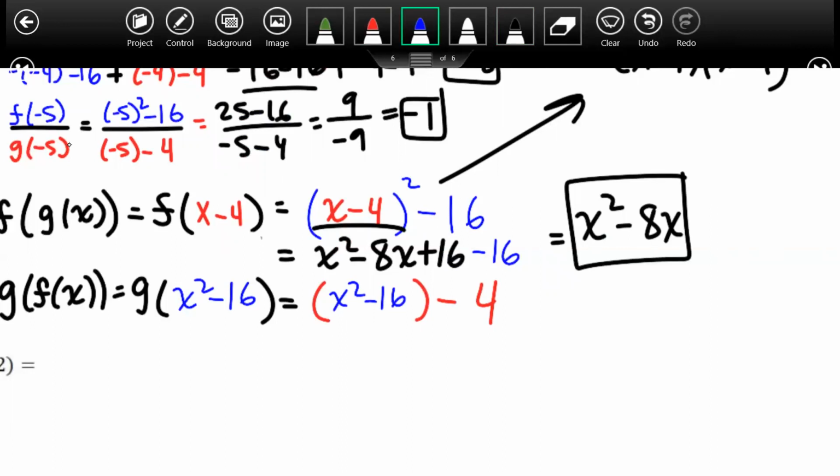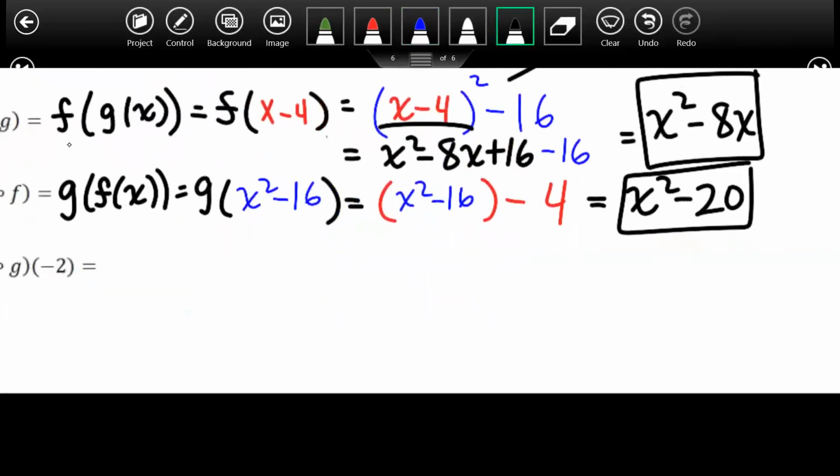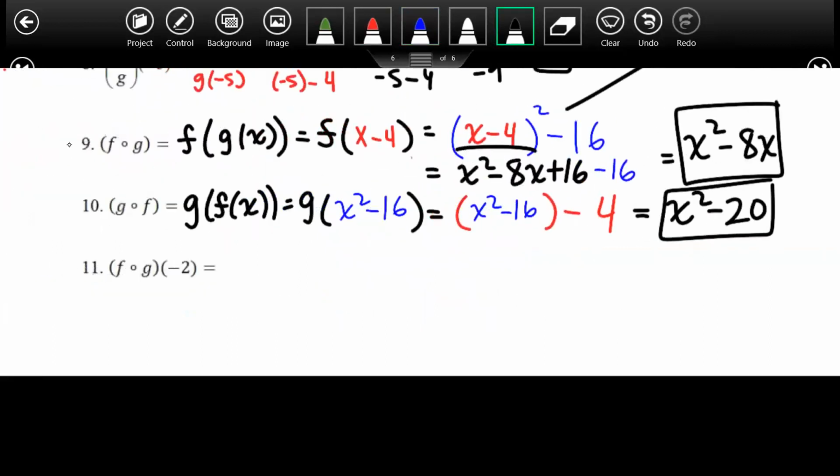Does that kind of make more sense? Kind of helps you see it from the other perspective. So what I'm going to do here, reduce, right? X squared minus 20. That's it. Can't reduce down, can't factor. I don't want you to factor. Just expand it and simplify. You don't need to factor this out. It's not the difference of squares for this one. We can't do that. We could, but we're not going to show you guys.